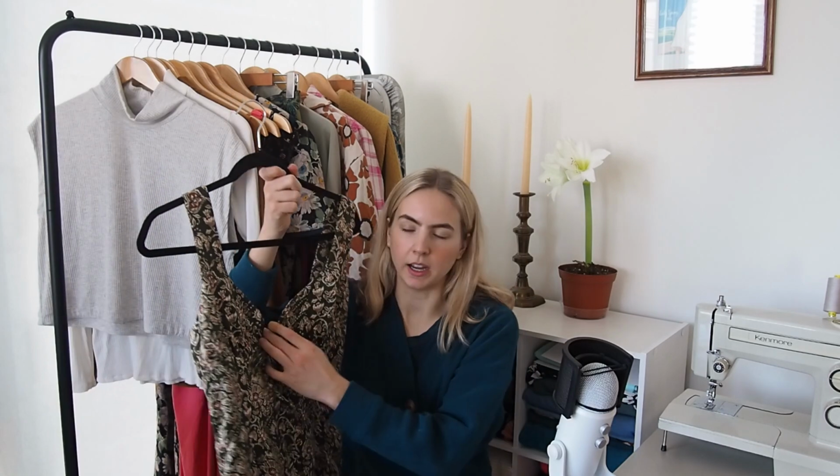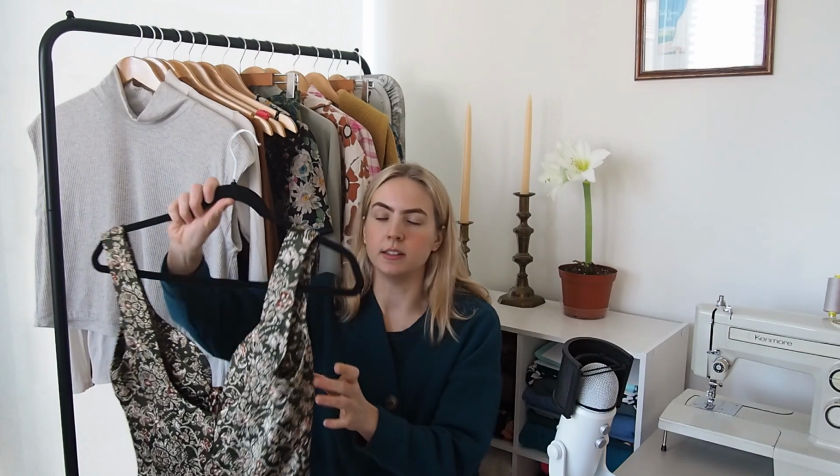Like they didn't always tell you to press your seams or clip your curved seams. Like I had to clip my seams of my neckline and notch the seams of my neckline in order to get it nice and smooth. And same thing at the back curved scoop neckline. I had to clip and notch my seams, otherwise I wasn't going to get a nice flat result. So I tried my best to show you that in the video so that if you want to make this dress, you can get a neat result as well. Overall, their instructions weren't horrible, they just weren't the best I've ever used.